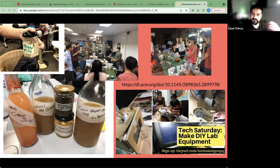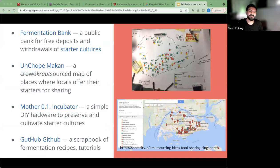We tend to gather around these sorts of things and let the conversation flow. My personal interest tends towards the electronics and the bits and bytes of it, but I've learned a lot about the science of fermentation through these conversations. That led to a bunch of different projects. With Singapore being a tiny little island — we call ourselves a little red dot for a reason — we mapped out things of interest, one of which was food sharing and food security. We had a project at the hackerspace where we crowdsourced a map of places where people were offering starters and food for anybody to share, and because the density in Singapore is quite high, just walking or taking public transport to pick it up would be quite easy.